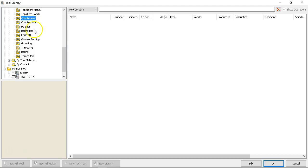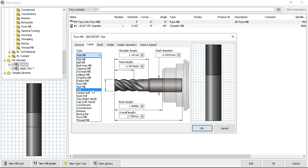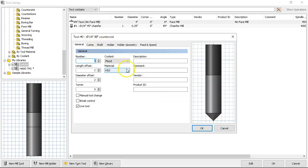Since it's not going to let me generate a new tool out of this read-only library, I'm going to go over to my custom new mill tool. This is going to be a countersink: tip angle 90 degrees, 0.25 diameter. This pretty much comes to a point. We're going to say sharp shoulder length 0.75, body length 0.5. Main thing is this is not going to be tool number two — I want zeros here so that when I insert it, whatever the next available tool number is, it will pick it up.